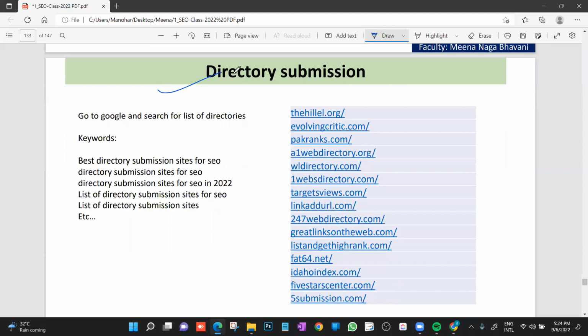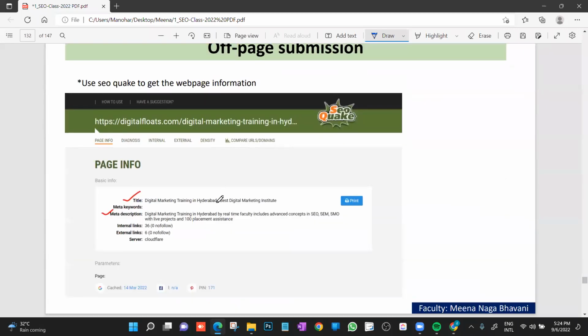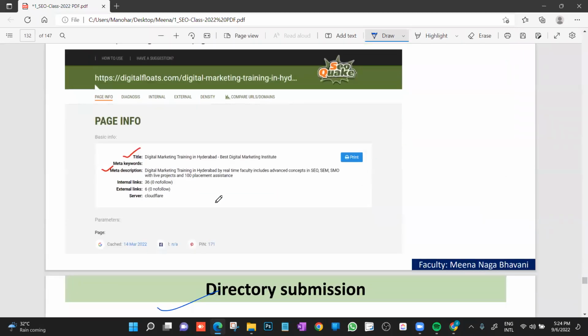So the first topic is directory submission. I'm stopping the class today, guys. I have throat pain. Actually, I'm not able to speak much now. So the rest of the things we will discuss in tomorrow's class. All the 8 off-page activities I'll discuss in tomorrow's class. And along with the description, the theoretical part, I'll give you a small practical work also. I'll be in the institute tomorrow.